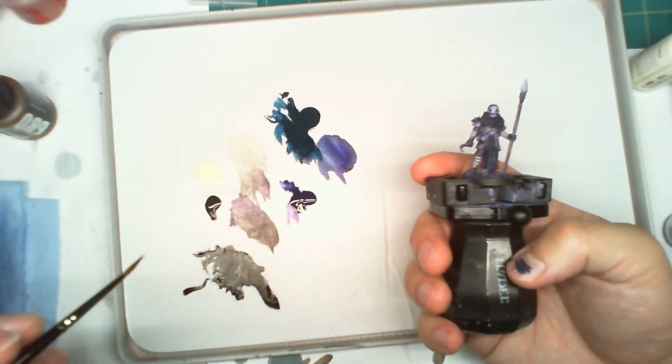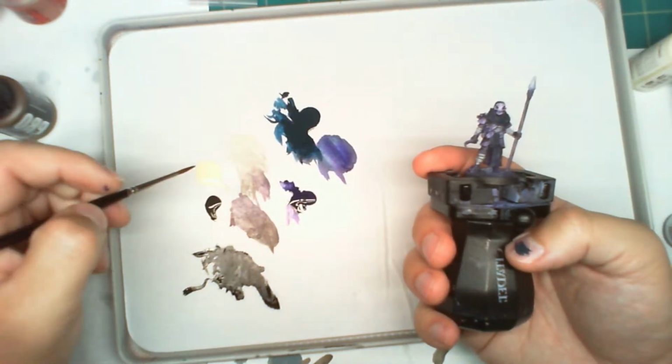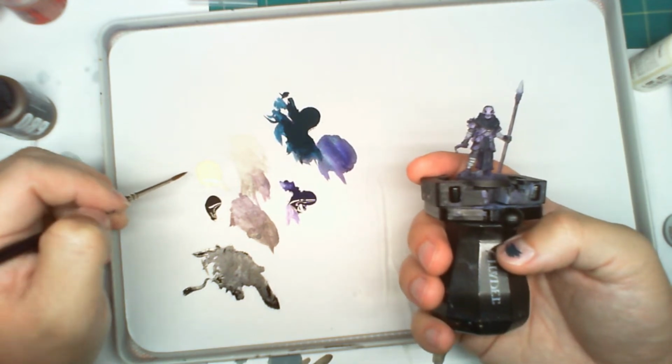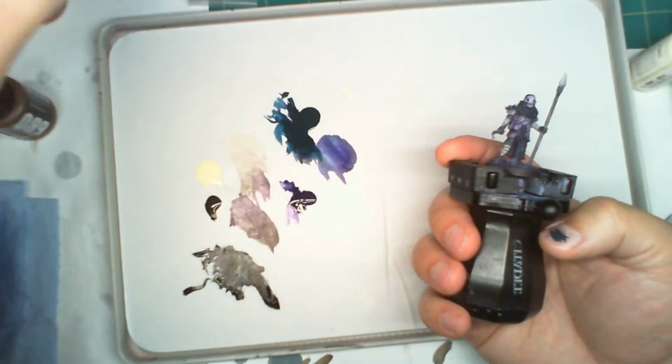My paint water is just a beautiful color right now. I'm not going to move my camera though, because it's the only camera I've got today. It's just me. Alright. We're going to get this over here.